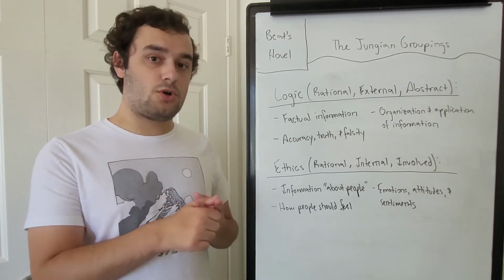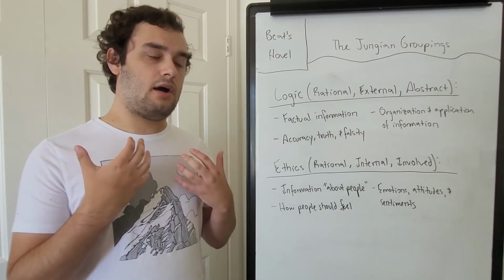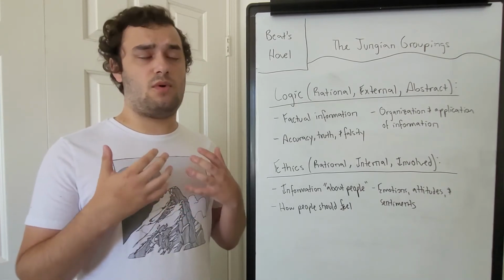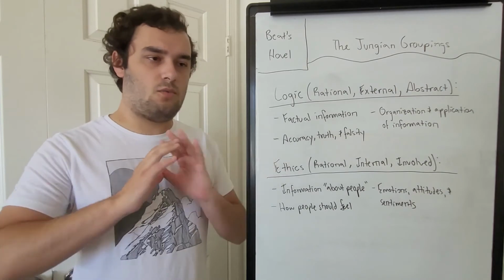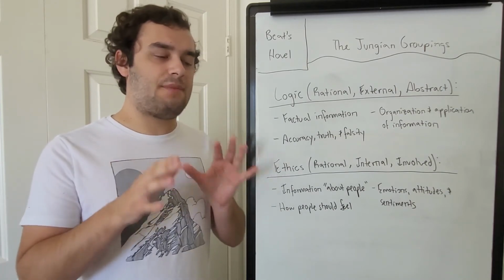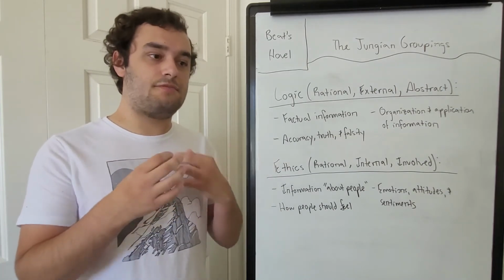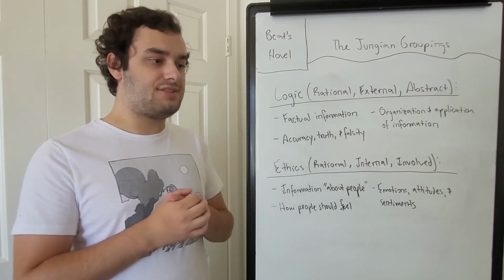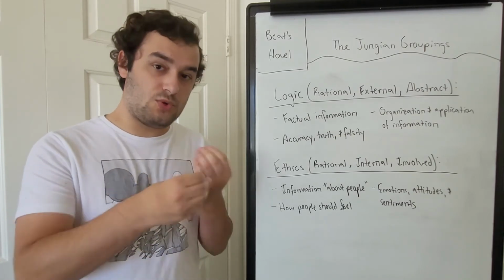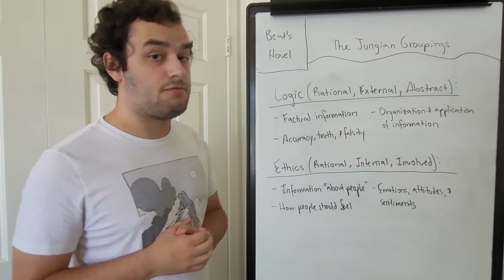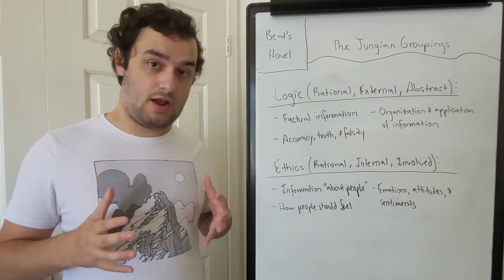So it is internal, it is actually happening inside of us. What I mean by that is in a way that can't be pointed to directly, in a way that's vague and general, and that has to be sort of read between the lines. And it's involved, so it is happening here and now.